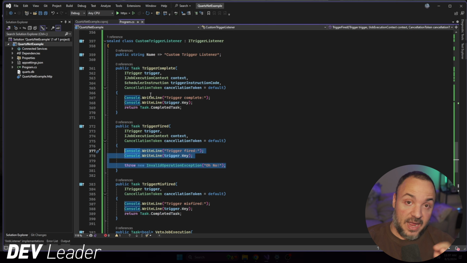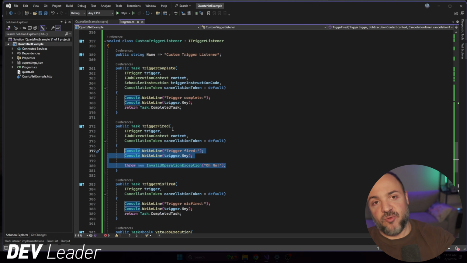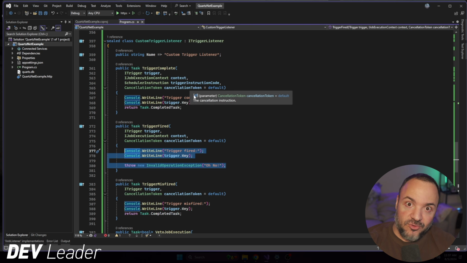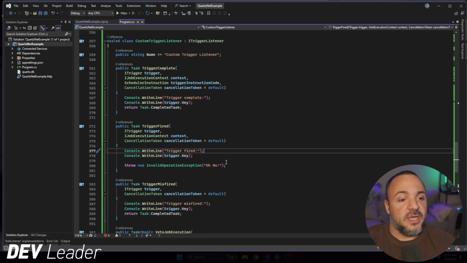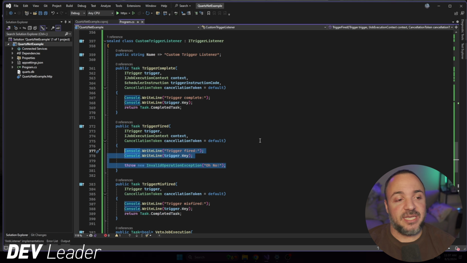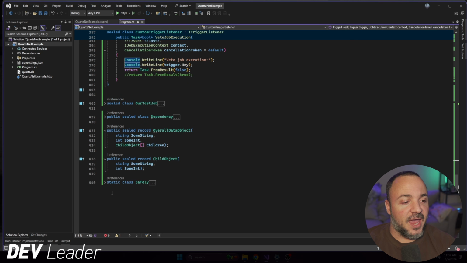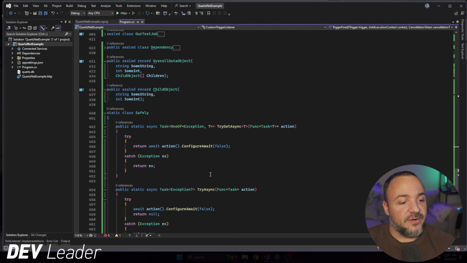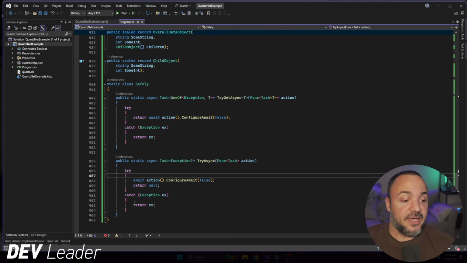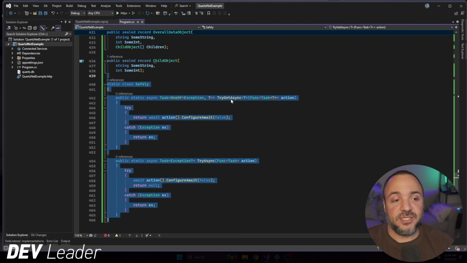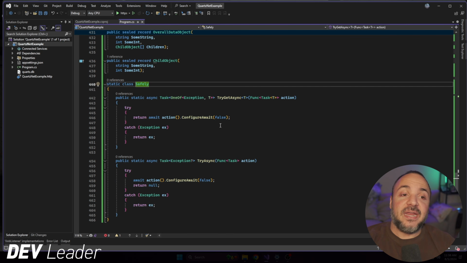One thing you can do, like they said, is put a try-catch around this whole block. And this is the same for every listener method, by the way, not just for trigger fired, so I'm not going to walk through them all individually. Instead of putting a try-catch around here, what I've liked to do is build a little helper method that I've called safely. If we look down here, I have a couple of variations of this. In my own projects I have something like this, and it's built in a result pattern as well.